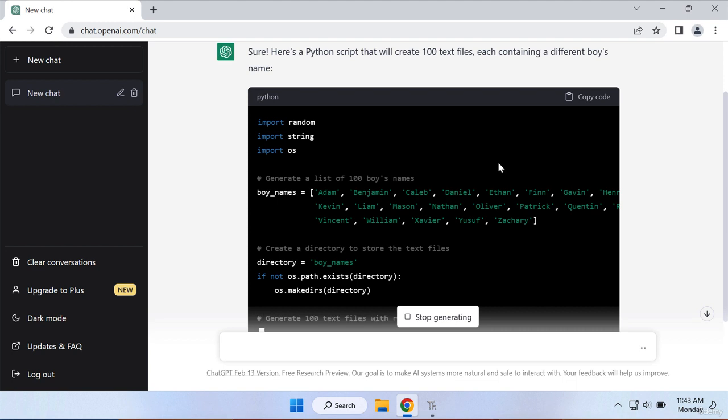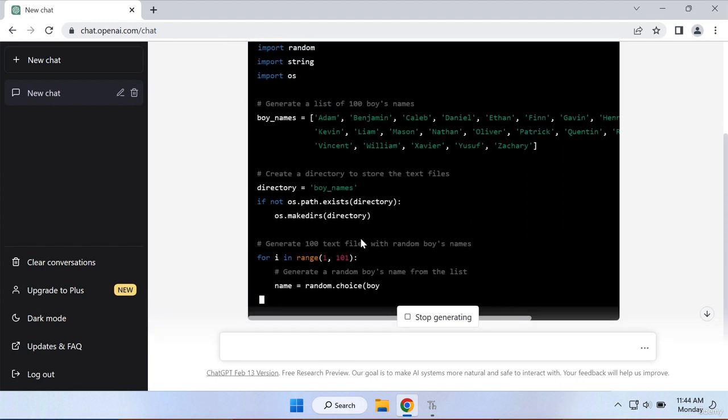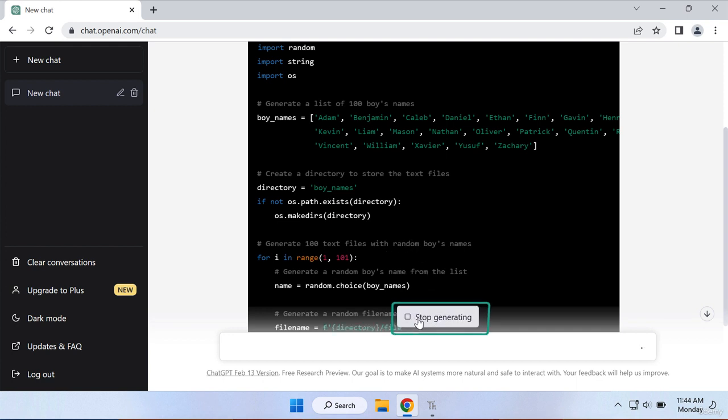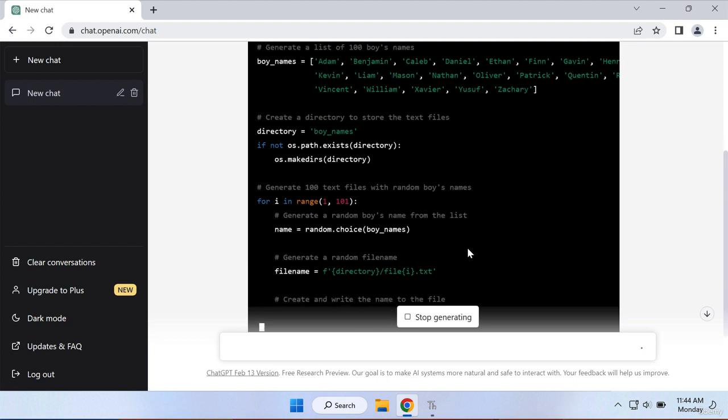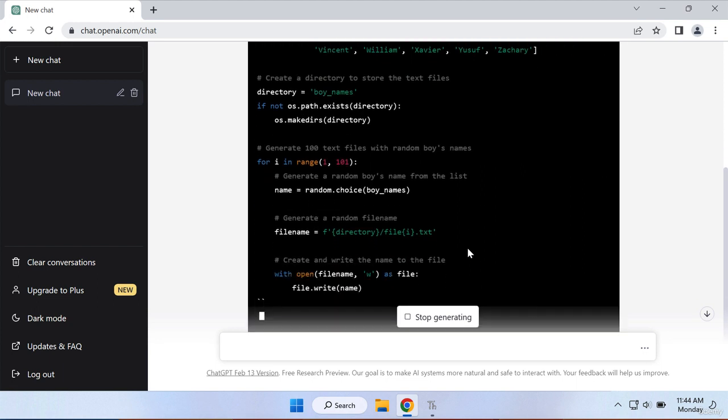To copy the code, you can do it here, but don't press it yet. So this button, copy code, or you can select it. But you first want ChatGPT to finish writing. It's still writing in my case. You will know when ChatGPT completed the code when this disappears. Currently there's a stop generating button here, which implies that ChatGPT is still generating the response. So don't copy the code yet, because you'll be copying uncompleted code.